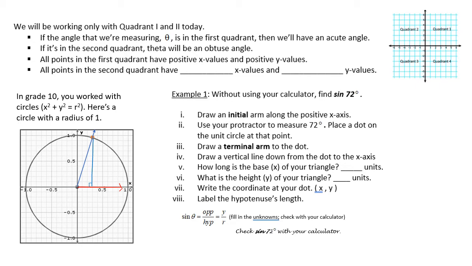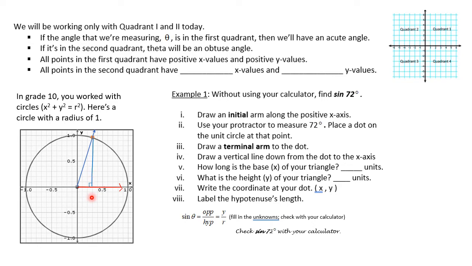We're on step 5 now. Step 5 says, how long is the base of your triangle in units? So what I'm looking at right now is I'm going across from the vertex, which is at the origin here, right? And I want to know how long this distance is. So you're just going to look at your picture that you've drawn and take an estimate. If all the way out to the edge of the circle is 1, because remember it has a radius of 1, then each of these little grid lines is going to measure 0.1 or 1/10. So I'm looking across there, and it's a little bit more than 0.3: 0.1, 0.2, 0.3. Well, it's almost exactly 0.3. My blue line is pretty much coming down at 0.3.